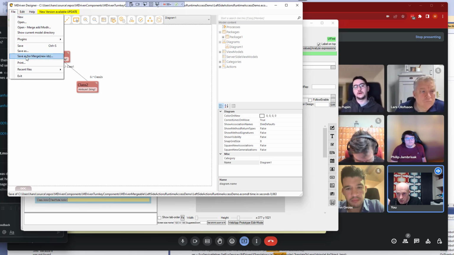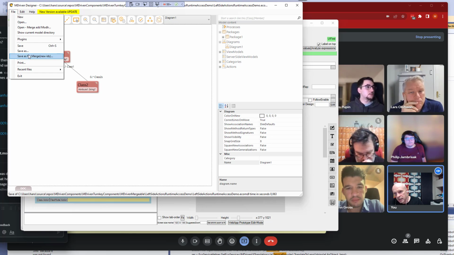Having saved that, and I say this to all of us that are going to add new demos, there's a new feature, save as for merge, and what that does is replace all the identities of objects, because one problem that I've discovered with merge models is that if I reuse another model and do the merge model of that, and then I merge that into something that has conflicting identities or already uses those identities for something else, it doesn't turn out all that well.